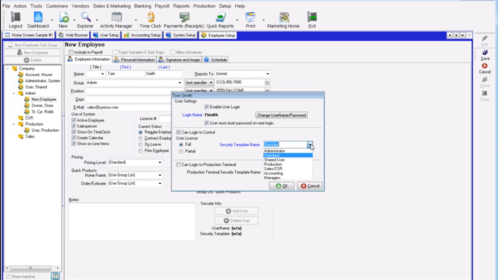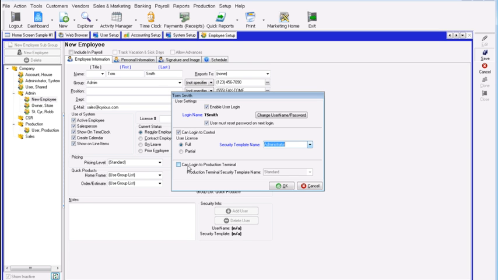Then we get to a security template. These are the rights that they have in the system. If they're going to help you set up the system, you may want to leave them as administrator for now. Other than that, these will limit their access to different functionalities in the system. You know, standard will not allow them to see the accounting reports or the things of that nature.